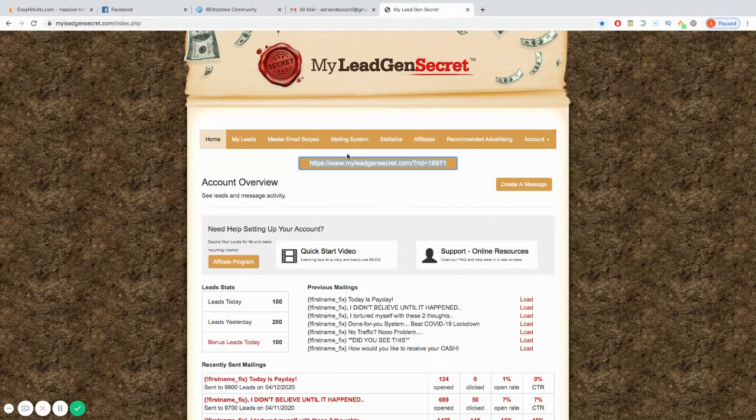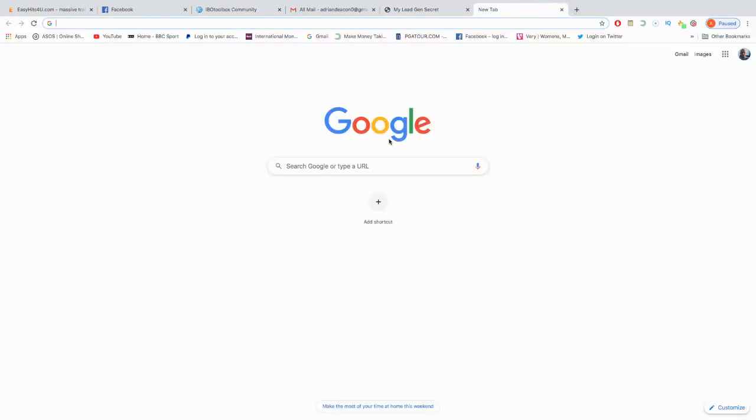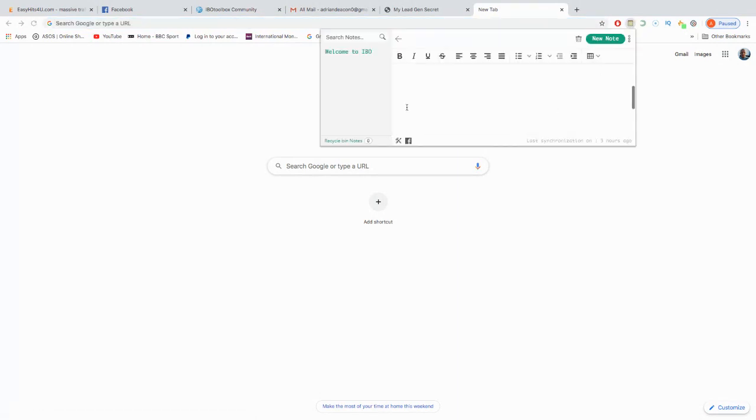Highlighted it. Copy this. And then if you have a notepad on your computer, or you can just open up Google, I can do this two ways. I can show you it with a notepad. I'm not sure how clearly you can see this. I'll paste the link in here, and you see it's got 1697 on the end. All you have to do to this, guys, is add this symbol, and then SRC equals, and then if you're going to advertise myleadgensecret, of the myleadgensecret leads, I put MLGS on the end.